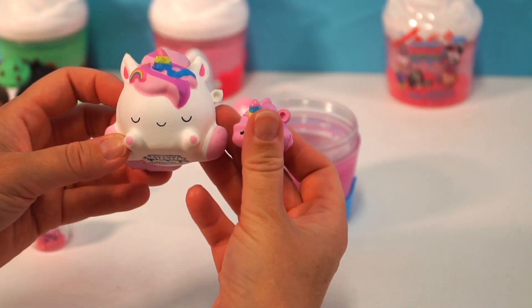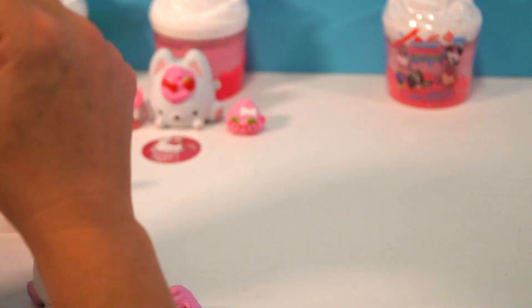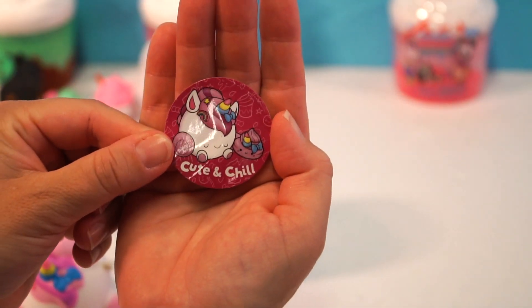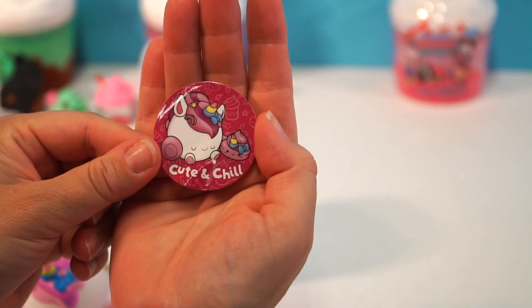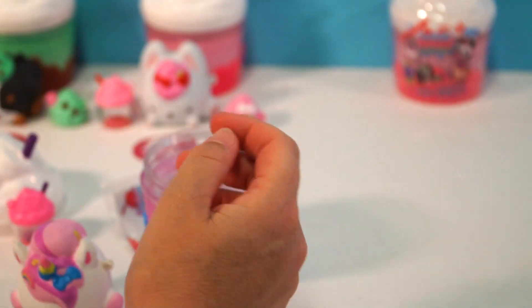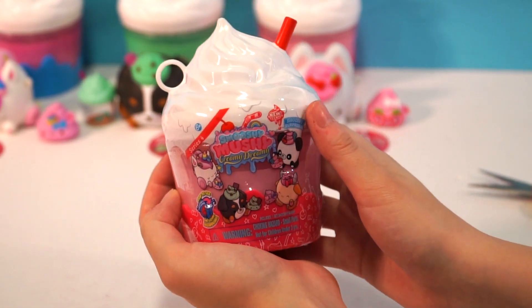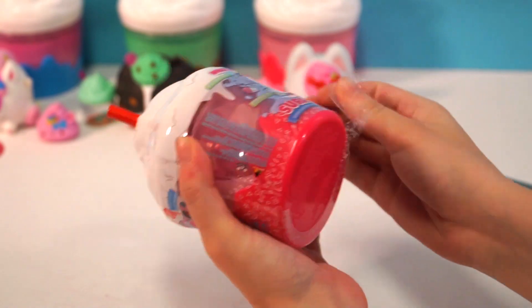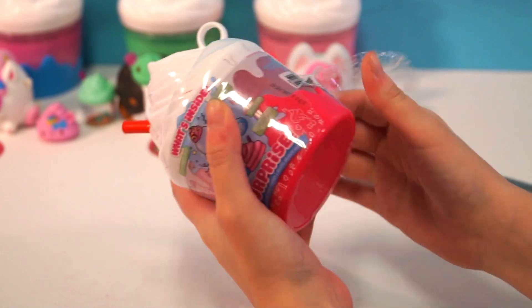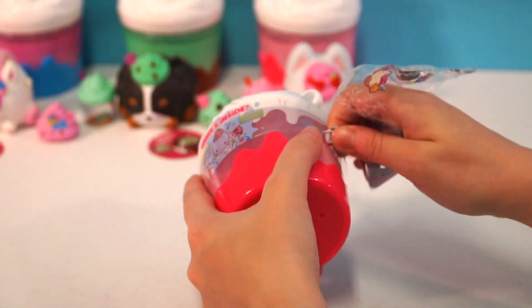I definitely love this one. The sticker - who doesn't love the stickers? It says 'cute and chill.' I love it, it is so adorable. Here's the back - fold it and there's your sticker. Alright, here is our very last Smooshy Mushy for the day. I'm really hoping for the panda. Let's get started opening it up. Hashtag swirly twirly - that's the way it goes.